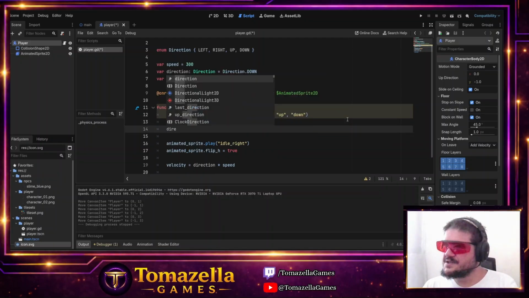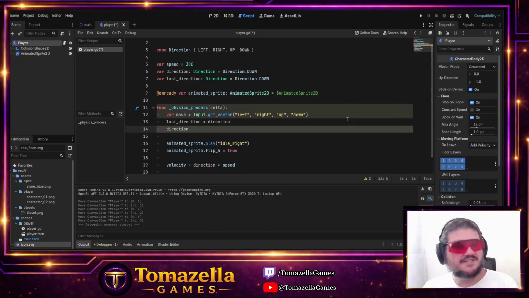The direction will now change based on the last pressed input. Can I do that without making a lot of comparisons, like a lot of ifs, like if last state and, oh, I can get a last state for the move. Yeah, let's make that.